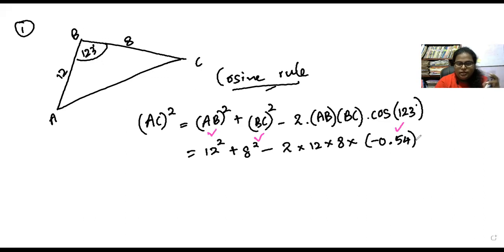I have given one piece of advice for you when you are using the calculator to get simplifications. The default unit of angles in the calculator is degrees. You know that there is another unit for angles, radians. Radians වලින් දෙන්නත් පුළුවන්, angle එකක් degrees වලින් දෙන්නත් පුළුවන්, right? So the default one in this calculator is degrees.